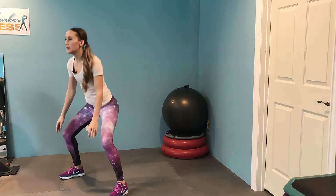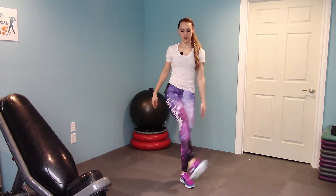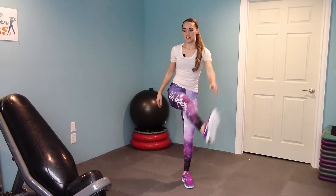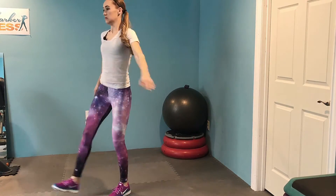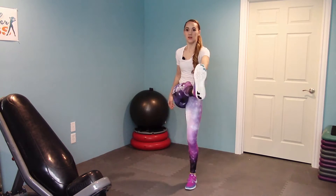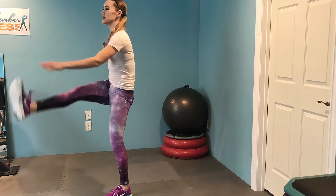First thing we're going to do is start with a squat and a torso twist. You're going to continue on one side, burning out that stationary leg. If you can't kick all the way up due to flexibility, totally fine — just squat and kick forward. You're engaging that hip flexor and firing it off. If you want, add a little bit of a twist. When you squat down, make sure your shoulders stay up and you're not bending over — keep that form nice and good.